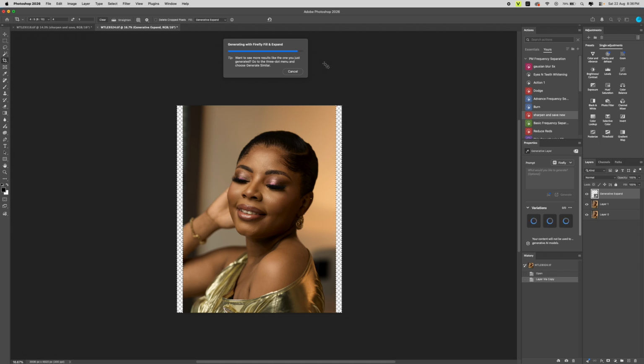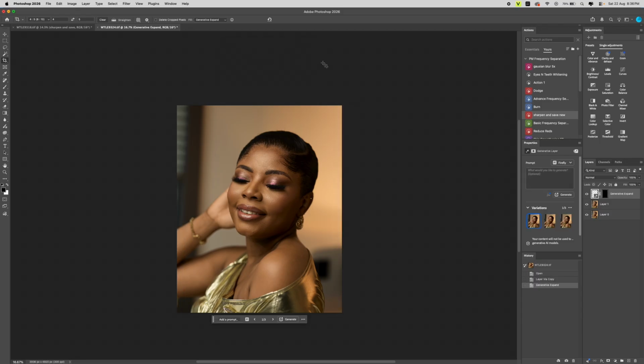This has taken a little longer. Okay. Yeah. So we are good. They like it. Look at it before, after. This place is so perfect.